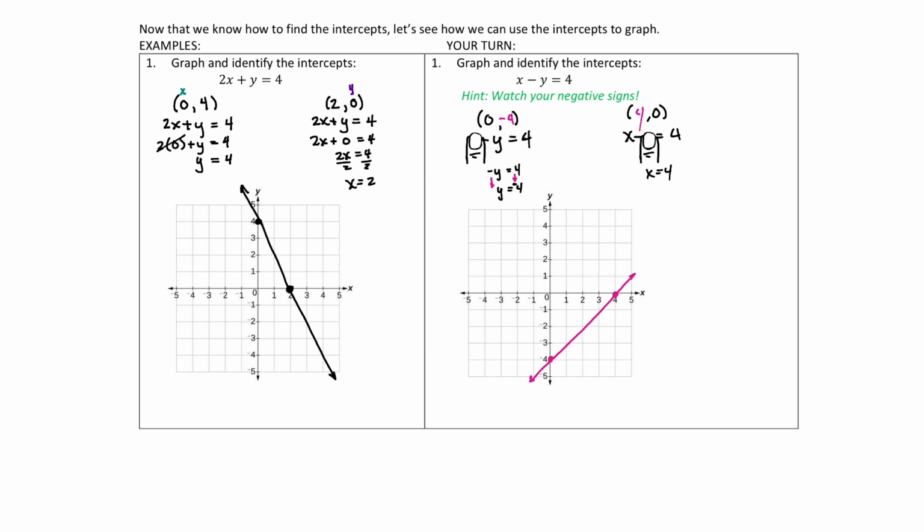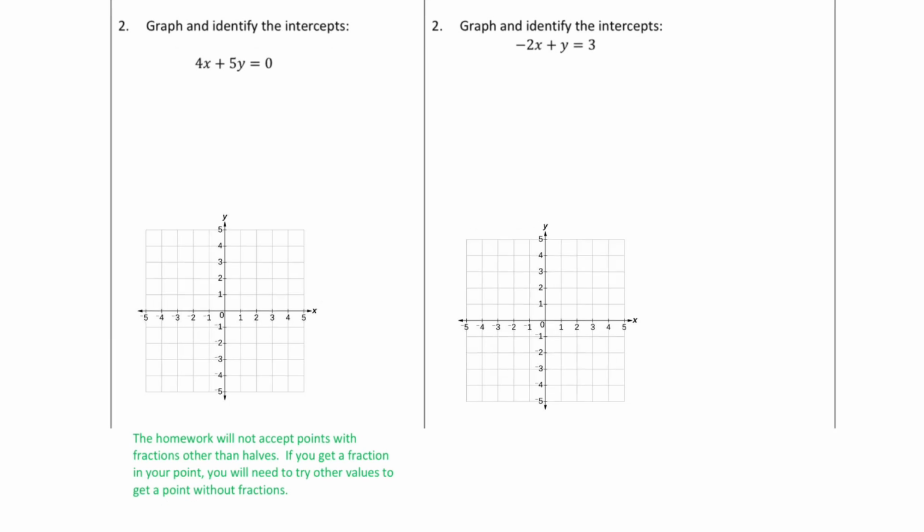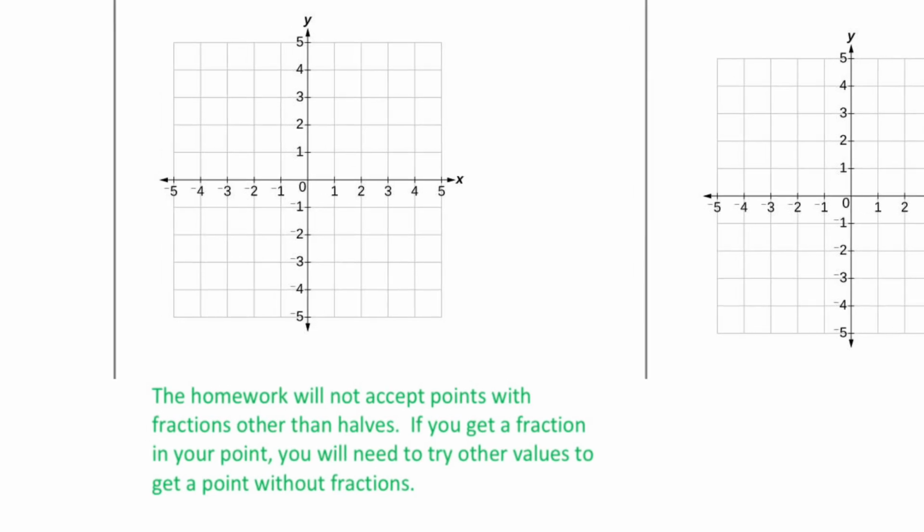Okay, this is called the intercepts method. So graph this equation using intercepts. Boom, get your 2 intercepts, put 2 dots on a line, draw the line. All right, here's the next 2. But let me go over what that green paragraph says. Okay, zoom in and then I'll erase all of this and do the problem above.